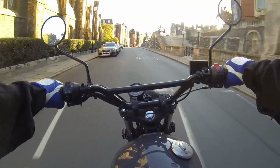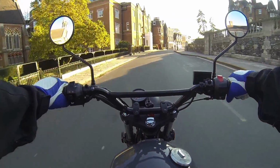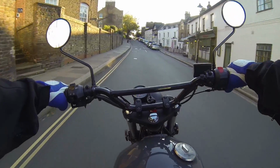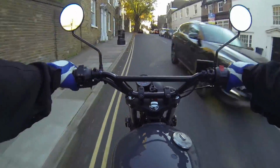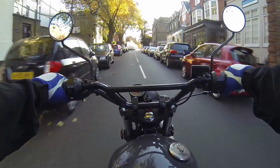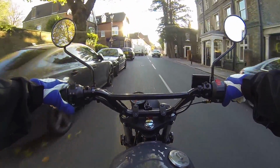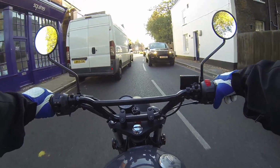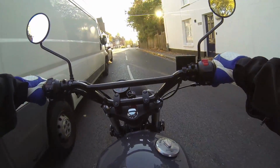I think this is probably the more expensive version of these Chinese British mod Suzukis. I think this retails for $3,500. It's got a nice paint job. It's got a grill on the front. It's got that nice seat, big knobby tires. You're definitely paying for the spec. Oh, it has that very Mutt-like exhaust. But I think you can get one of these Chinese-styled British mod bikes for about $2,000 starting. This is $3,500. Still, as motorcycles go, it's inexpensive.